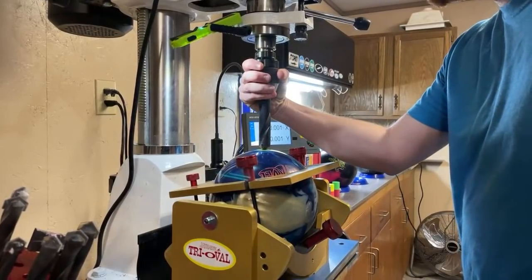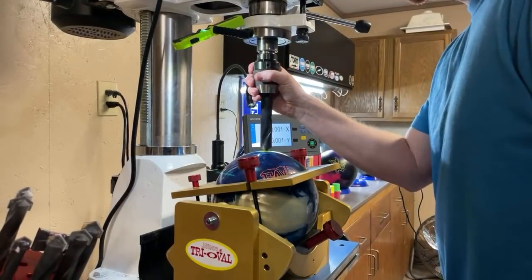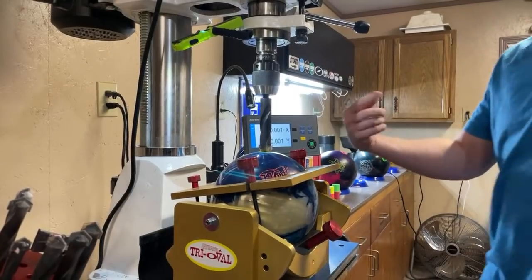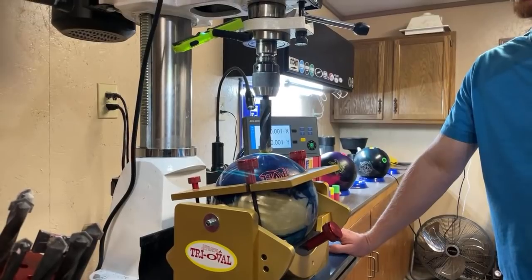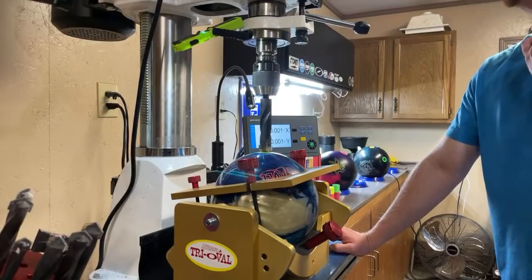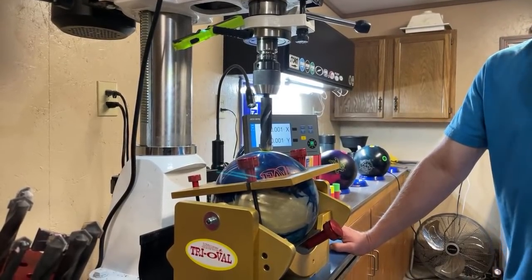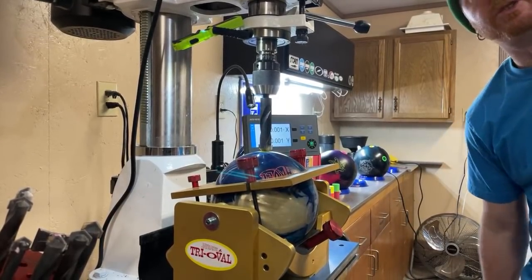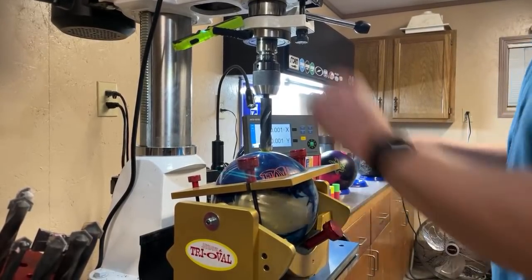As far as removing your urethane slug from your old ball and putting in an interchangeable, it works just the same. It's actually really easy, because you have to drill the hole bigger. Whether there's a slug in there or it's just a hole in the ball, you have to drill the hole bigger to put in an interchangeable. So it's really easy to go from slug to interchangeable. It's not so easy, or it is easy, you just have to plug it, to go from interchangeable back to a slug. So, get started on this one.